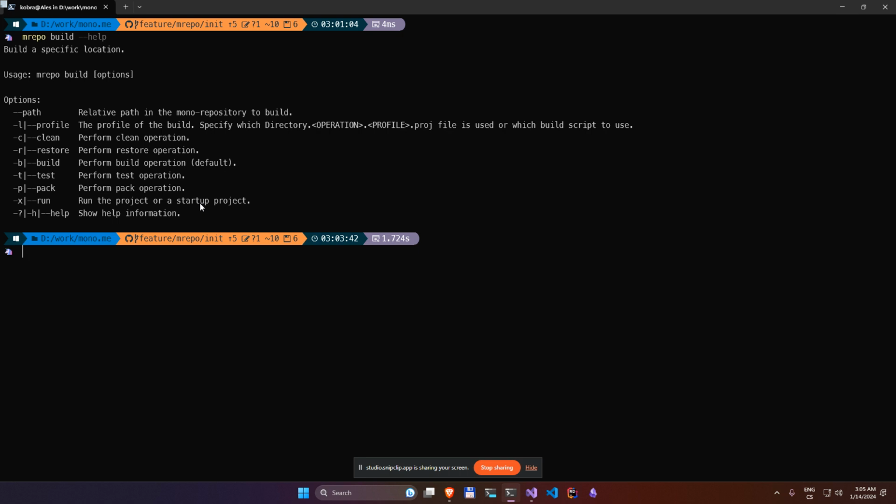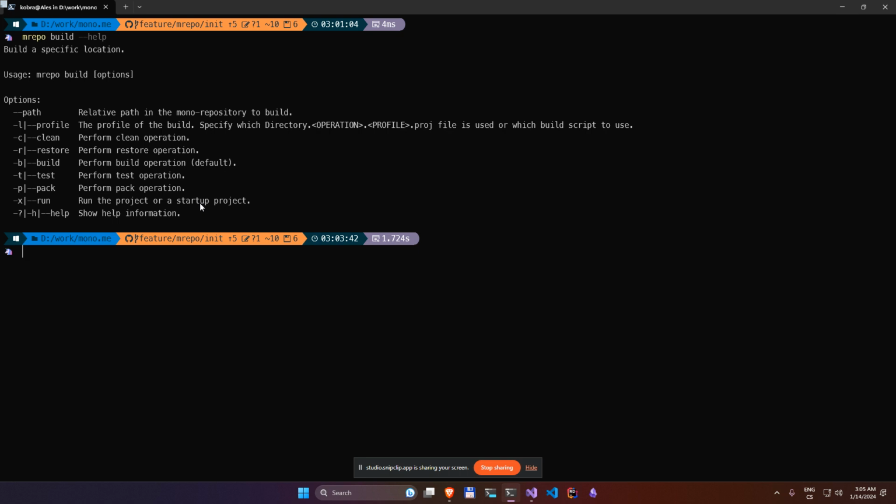But our tooling uses this SDK in combination with custom scripting, so you can create custom scripts inside the mrepo JSON config file. Like for example, if you want to use different platforms, let's say build some project written in TypeScript or Python, you basically name it, whatever you wish. Then if there is a possible way how to script around that platform, then you can connect it with our monorepository.